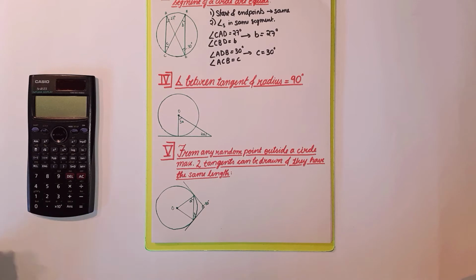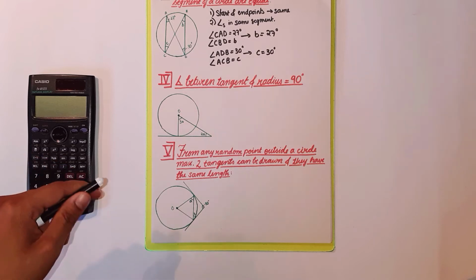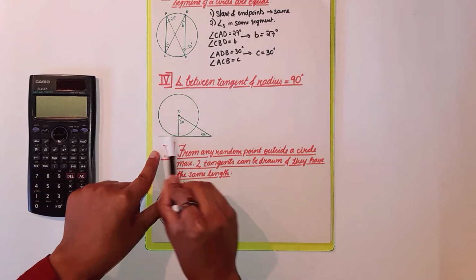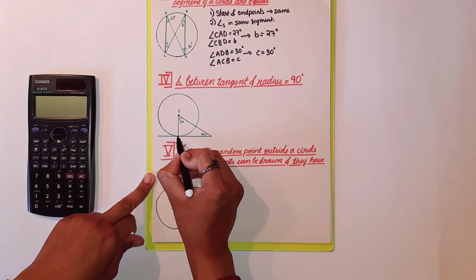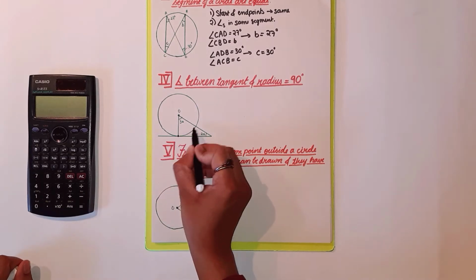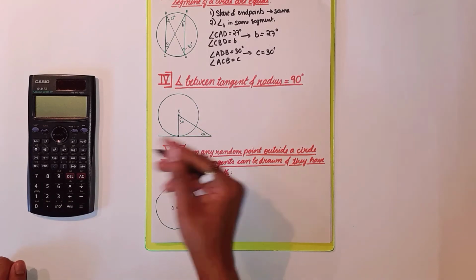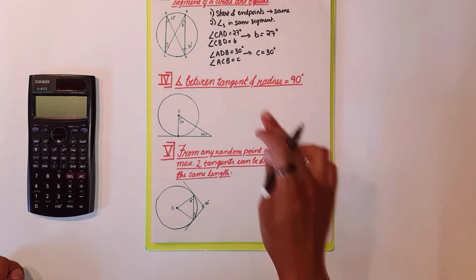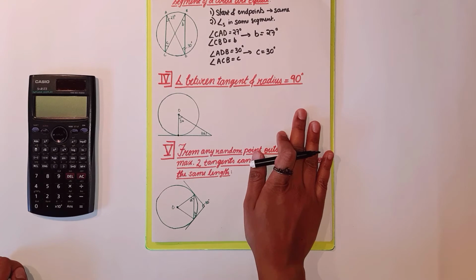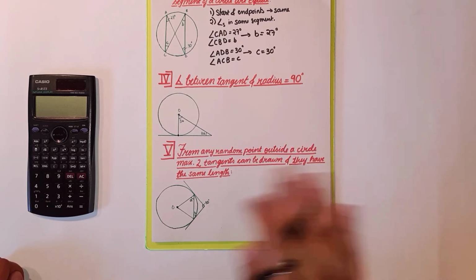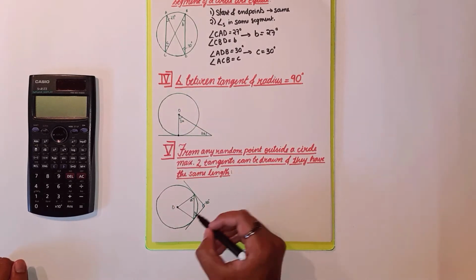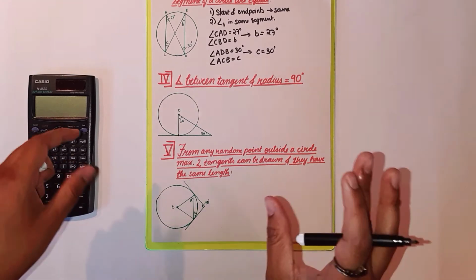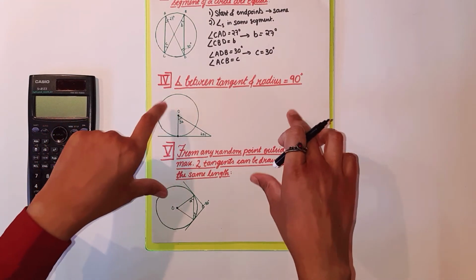Before we start with this rule, it is important to quickly define what a tangent is. It is basically a line outside a circle, like this one over here, which touches the edge of the circle at exactly one point. So this line is only touching it at this point only, and nowhere else. This is what a tangent basically is. And both of these rules will be used if there are lines outside the circle as well. So if you just see a line outside the circle and it's touching the circle at exactly one point, it's a tangent. Over here, we have 2 tangents as well. So if you have a tangent, then you can focus on these 2 rules.